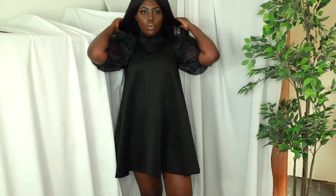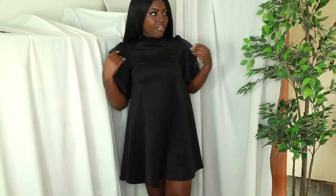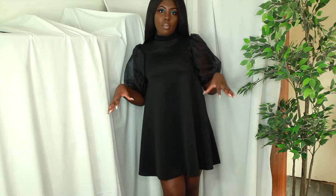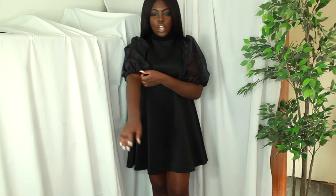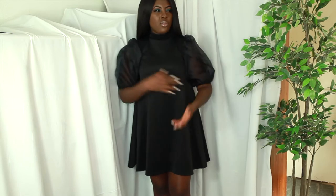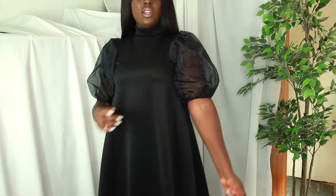So the next dress I got was this black organza sleeved skater type dress. And I purchased this from New Look, I believe in a size 10. And I absolutely adore this dress. I think this is perfect if you're going out for a work dinner or if you're going somewhere that requires you to look a bit smart but a little bit dressy, smart, casual, dressy kind of thing. I think work events, meetings, church. I don't think I would wear something like this to somebody's birthday dinner, but I definitely think that you could get away with it. And I think it's absolutely gorgeous.